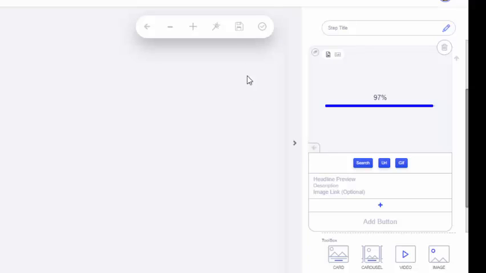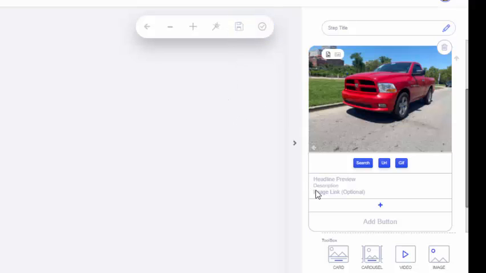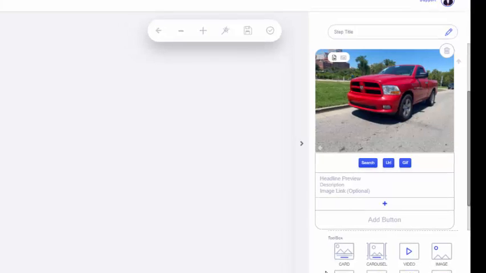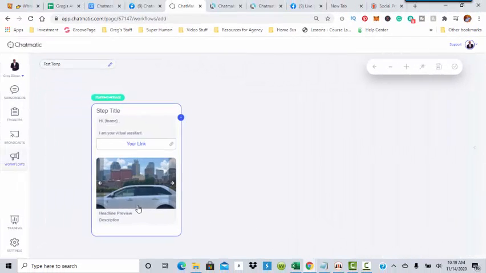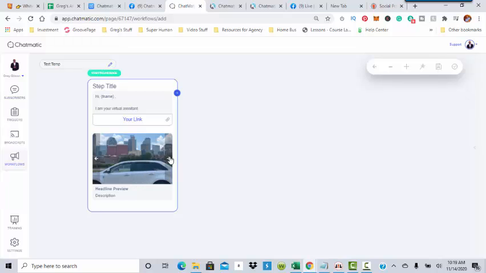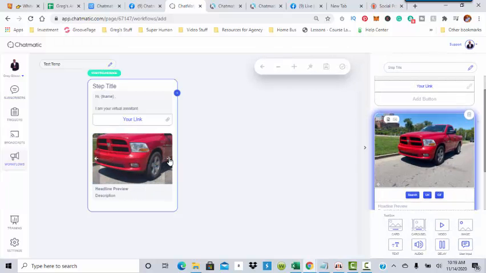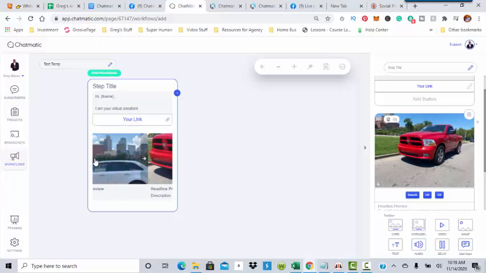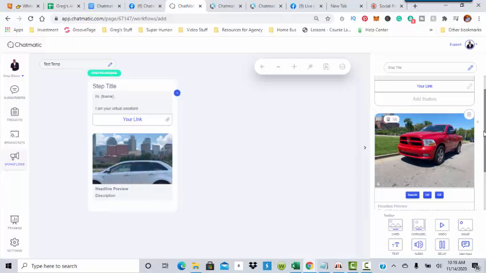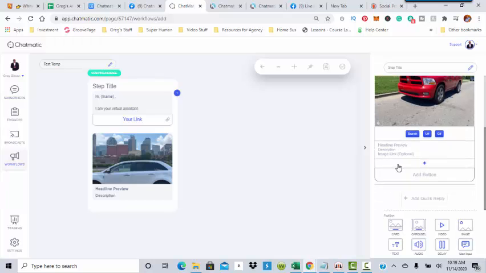You can also save this as you go right here. You can save it right there. Okay, and with the carousel, if we go over here, there we go. But again, in order for me to make this good, what I would need to do is fill in the rest of the information, which would be a headline and a description. The link is optional. Okay, and then you can add text.